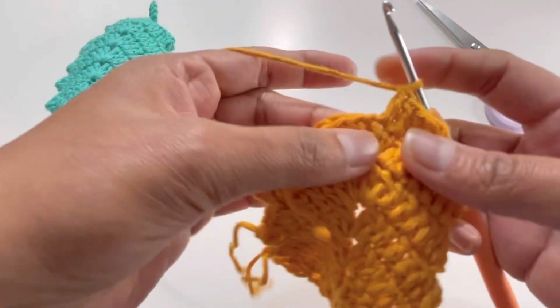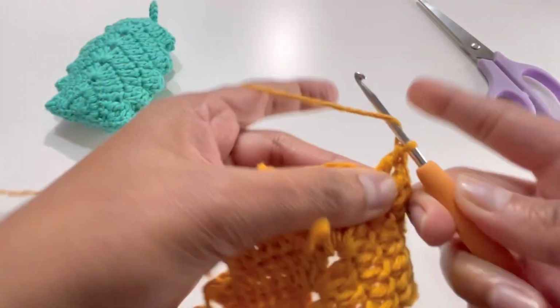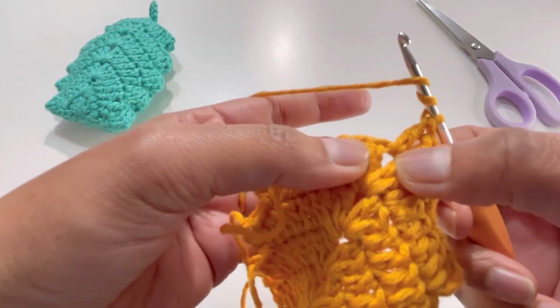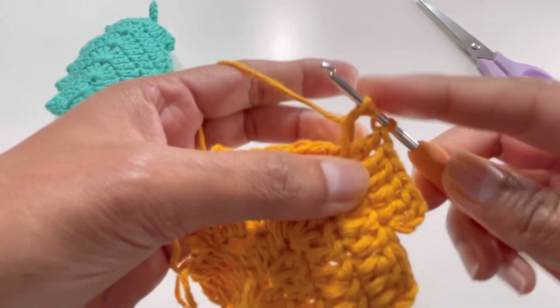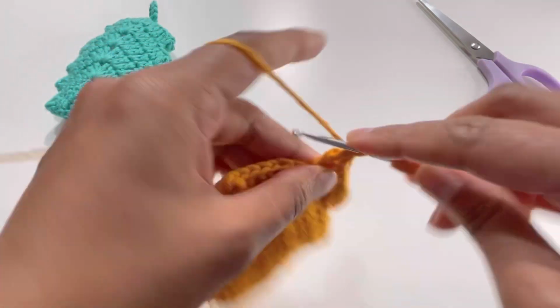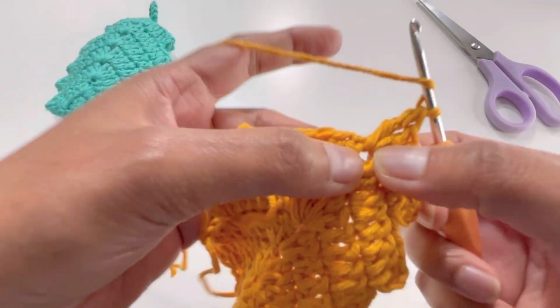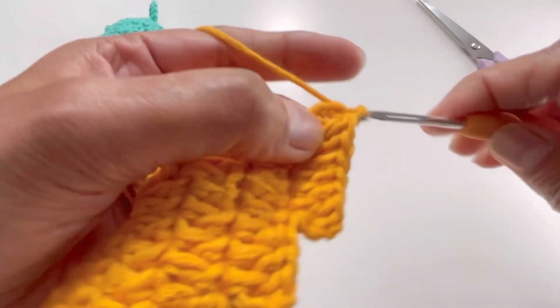So into this chain 1 space we're going to have 1 double crochet, yarn over twice, insert your hook into this same chain 1 space and have 1 treble crochet here. So it's 1, 2 and 3. Here it is, yarn over and go to the same chain 1 space and have another double crochet here.